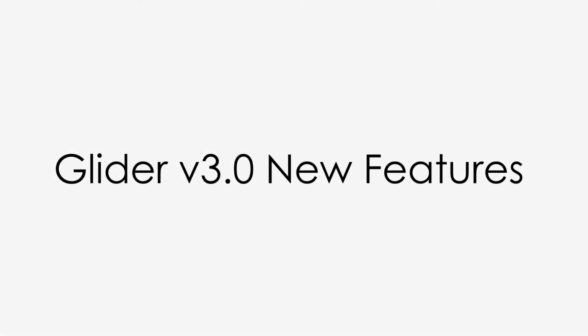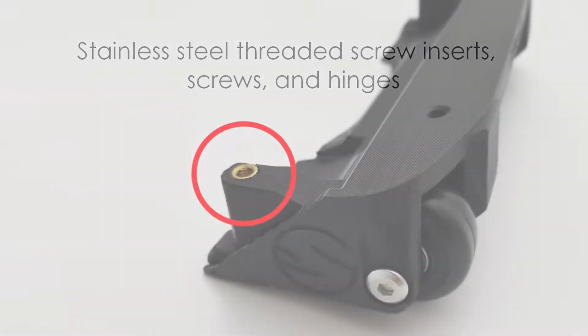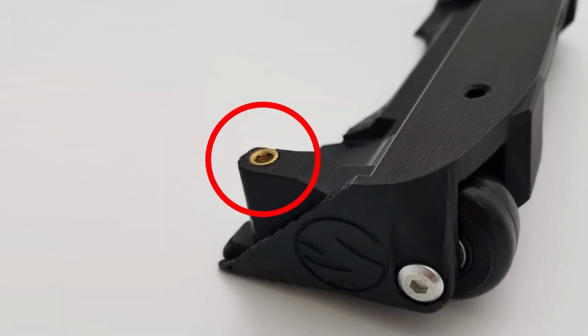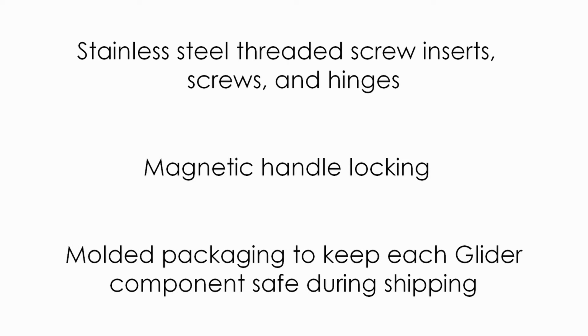We'll also be adding several new features that we're very excited about, all of which have come from your suggestions. We're including threaded screw inserts, screws, and hinges, all made from water-resistant stainless steel, magnetic handle locking to ensure that the handle will not come loose mid-ride, and molded packaging to keep each glider component securely in place during shipping, ensuring that your glider will be in pristine condition when it arrives.